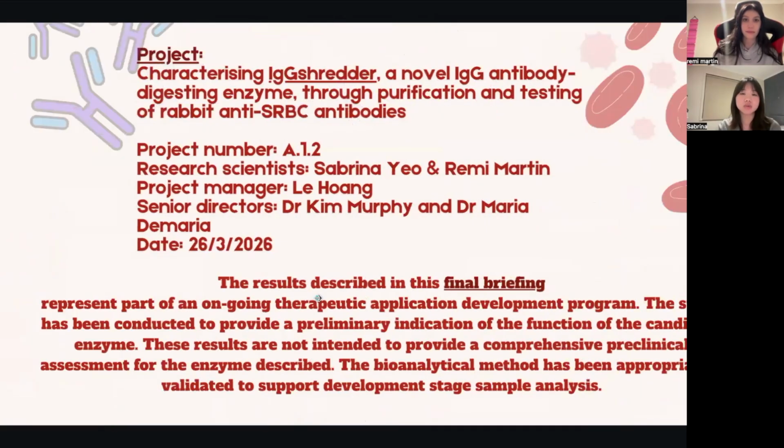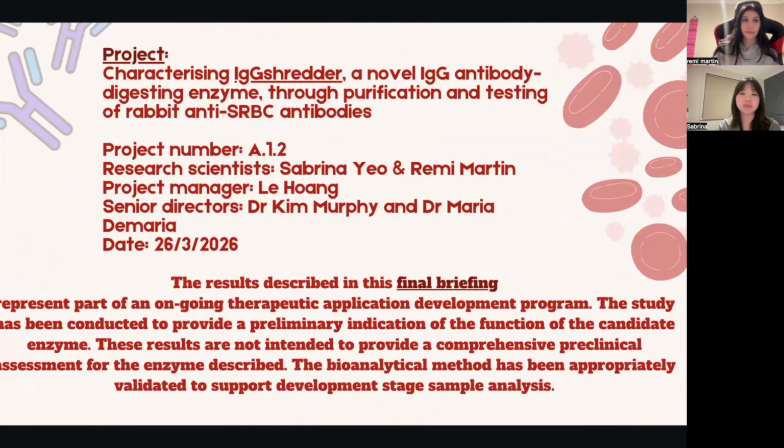In this study, we used purified rabbit anti-ship red blood cell IgG as a model antibody substrate and compared undigested IgG, IDZ digested IgG, and IgGShredder digested IgG. Everything we are showing today is based on our own experimental data, and we have presented it as a true reflection of what we obtained.